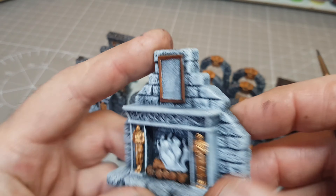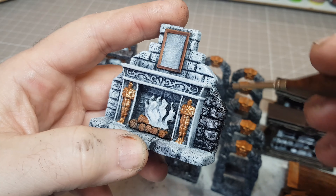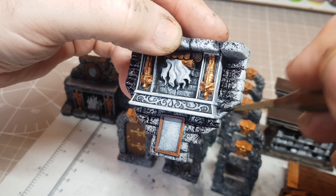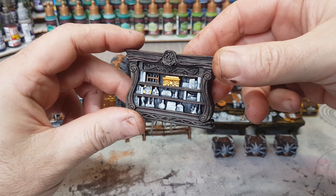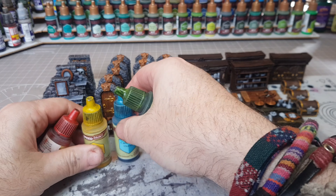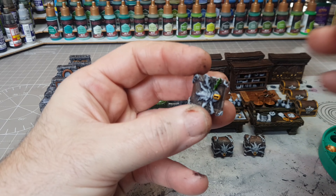Really pleased with how it looks - it's definitely the kind of dungeon I want my heroes to go in and have a good adventure. Even these fireplaces have a great bit of detail in them, and sometimes you kind of forget this is a board game. Typically board games have cheap bits of plastic that don't really look anything like what they should, but the HeroQuest stuff certainly looks absolutely amazing - and obviously even better painted. Now tackling the bookshelves - rather than painting everything brown, for the books I'm going to use just a few colours: your typical red, yellow, blue and green. I'm going to use these for all the bottles, all the books and any miscellaneous bits, just to add a bit of colour to all this brown.